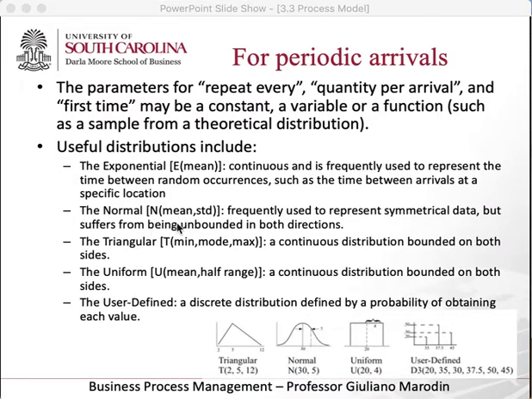Normal distribution. So here we have a normal distribution, right? The way to write it down is N, the mean, comma, the standard deviation. So what will be the mean? In this case, the mean is 30, standard deviation is 5. So we have an N, 30 the mean, 5 the standard deviation, and you have a normal curve, right? A bell-shaped curve. But remember that if it's a normal distribution, it's infinite on both sides, right?